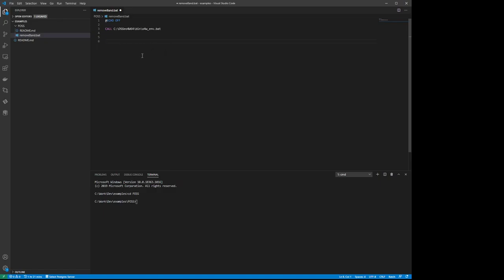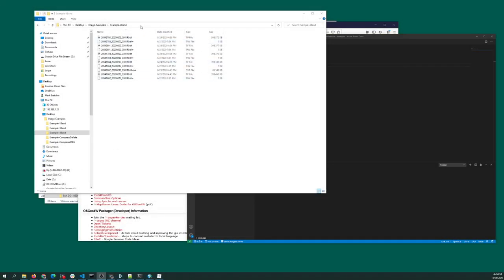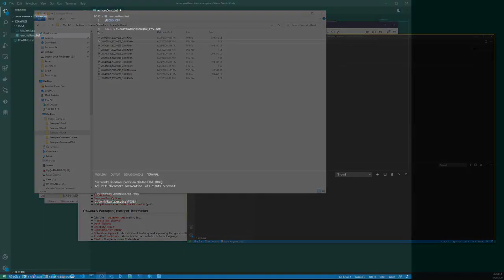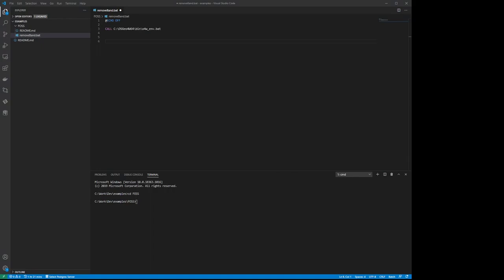So the next thing we're going to want to do is we've got our input directory here. See, has our 4-band images. We're going to use that, and we're going to set a variable in our batch file for that input directory, and then we're going to need an output directory.